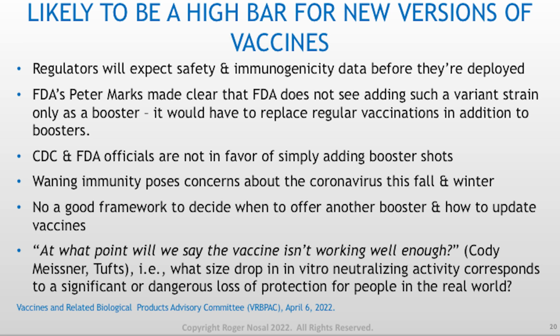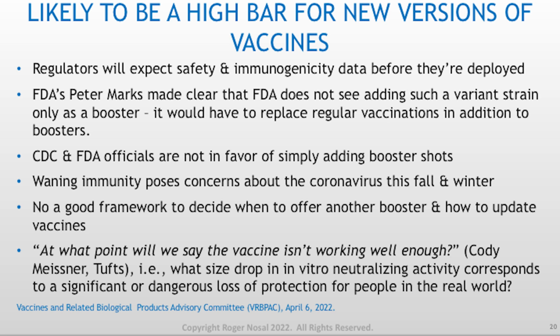Peter Marks made it clear that the FDA does not see adding such a variant strain only as a booster. That was part of the VRBPAC yesterday. I think that's a very interesting comment. He felt that it would have to replace regular vaccinations in addition to boosters. So what does that mean? Okay, how is that going to work if every company's got different boosters and different versions? The CDC and the FDA officials are not in favor of simply adding booster shots. That also came out of the VRBPAC yesterday.